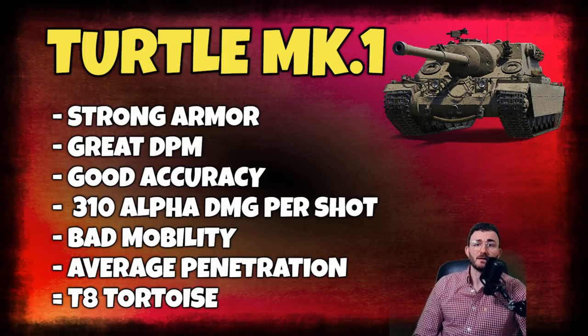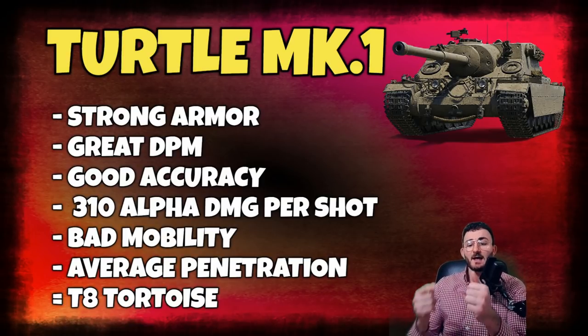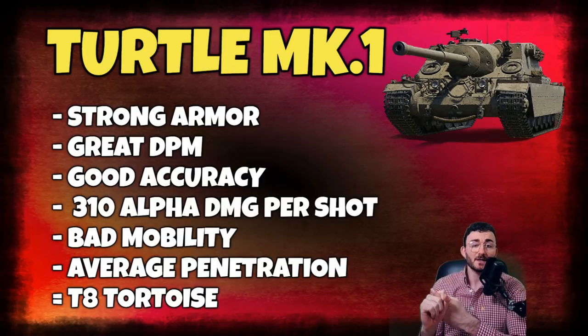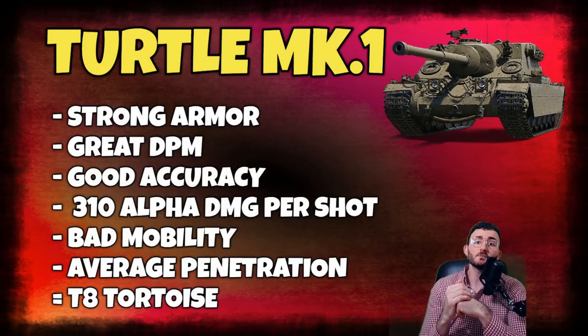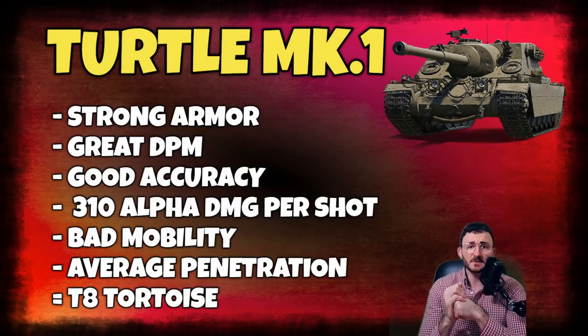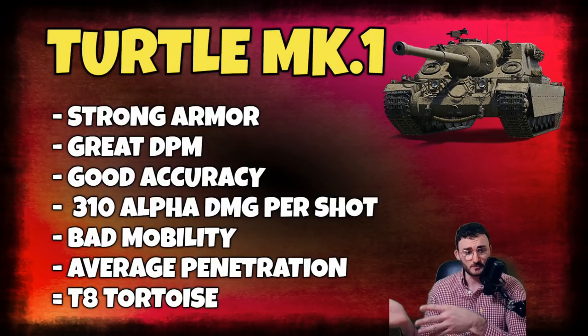What can you expect? I want to remind you, this is a British tank, and British tanks are known for two things: having a deadly accuracy and a great DPM. And this one is no exception, because with it, you will climb up to more than 3000 DPM, featuring a 310 alpha damage gun, which should interest quite a lot of you, especially the newbies out there, because as you have a strong armor, as you can see here, it will allow you not to be punished for every single mistake you do. So we combine strong armor, great DPM, and good accuracy with 310 alpha damage per shot.